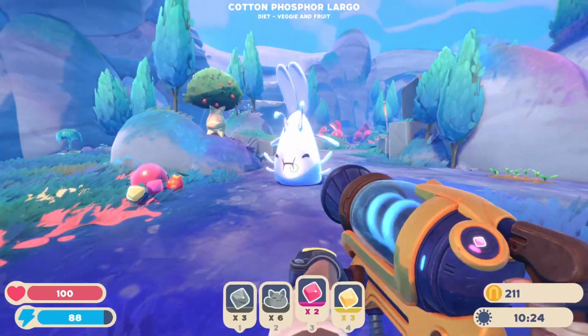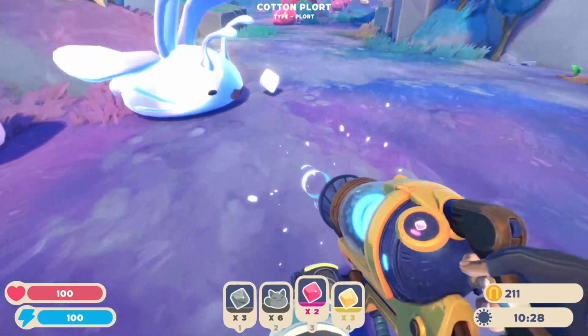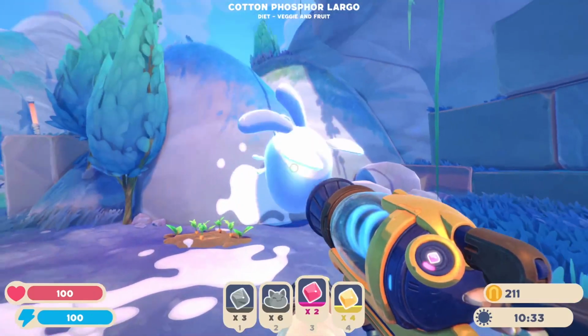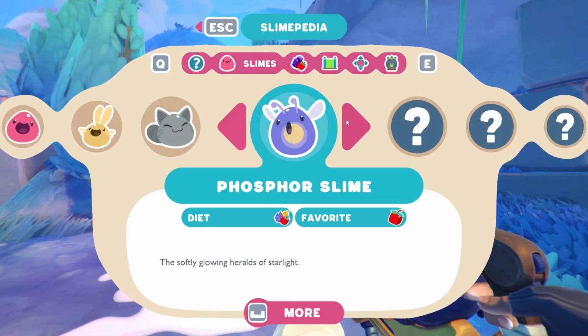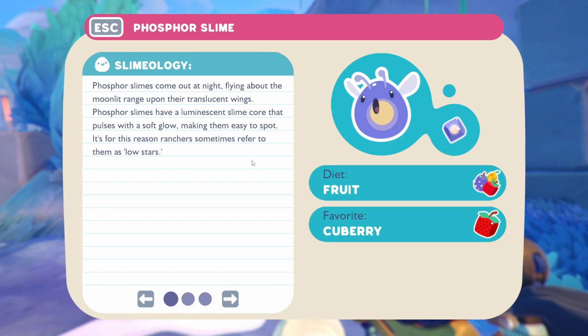How is there... why haven't you disappeared yet? Because phosphorus can't be out at night. Am I wrong about that? Can they be out at night now? Oh, okay. I can actually open it.